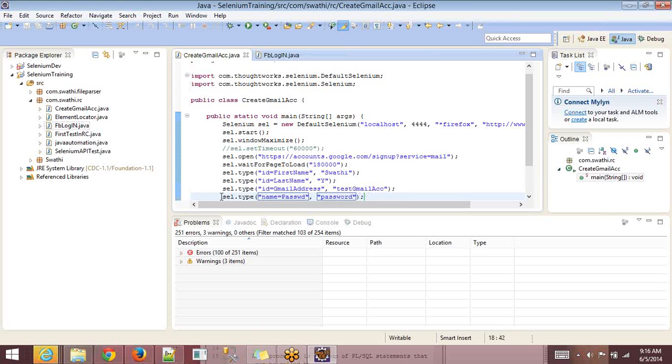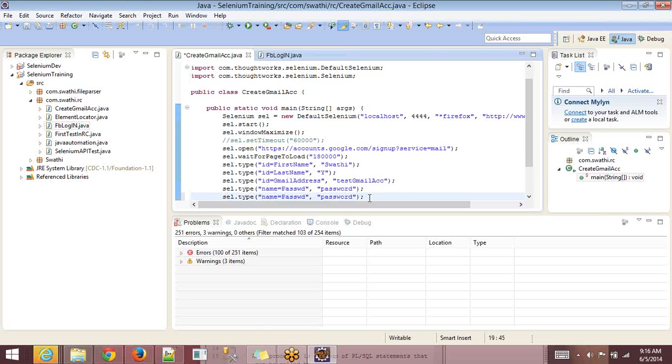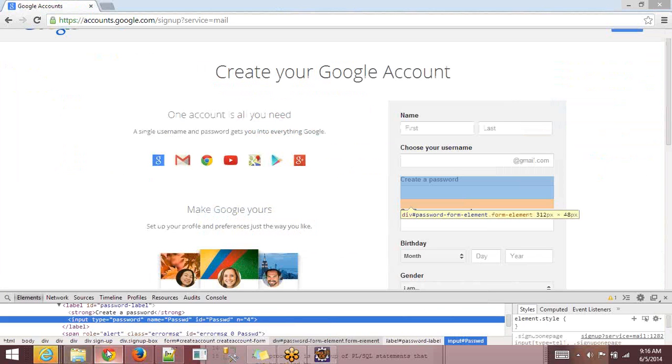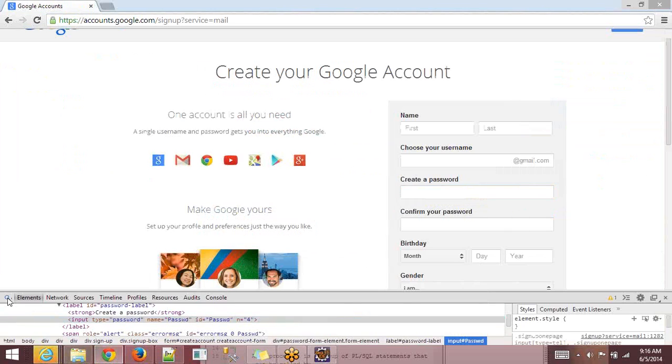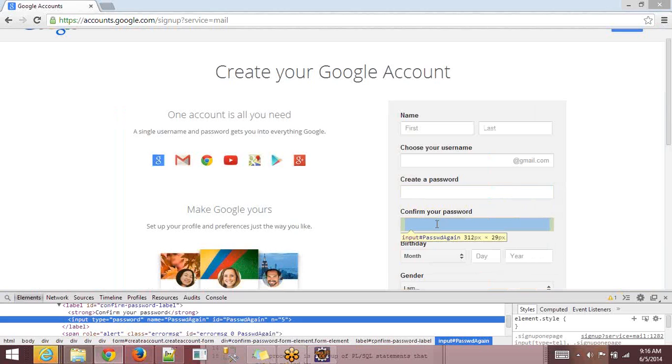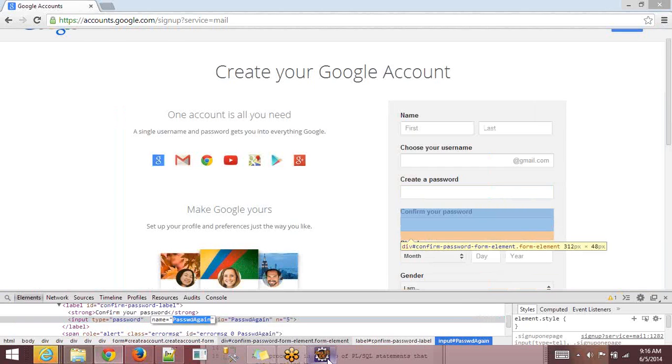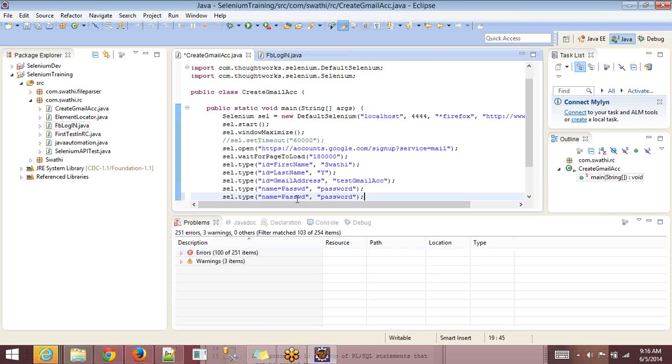So it asked me to confirm it, right? So I need to get the ID of the confirm password field. Its name is password ID, so here also I am using name equal to password ID.